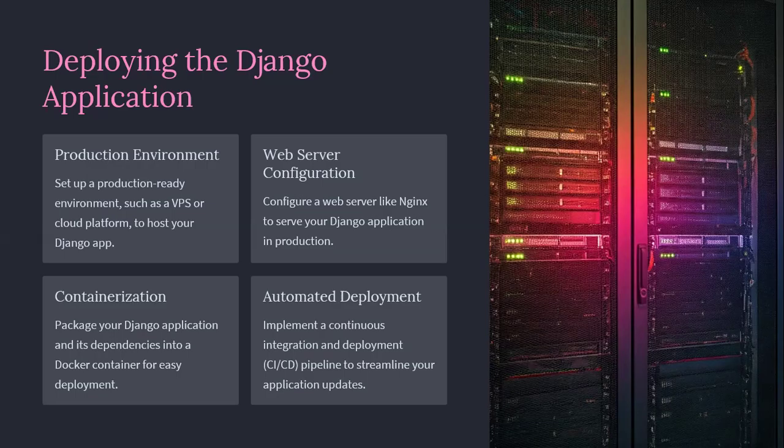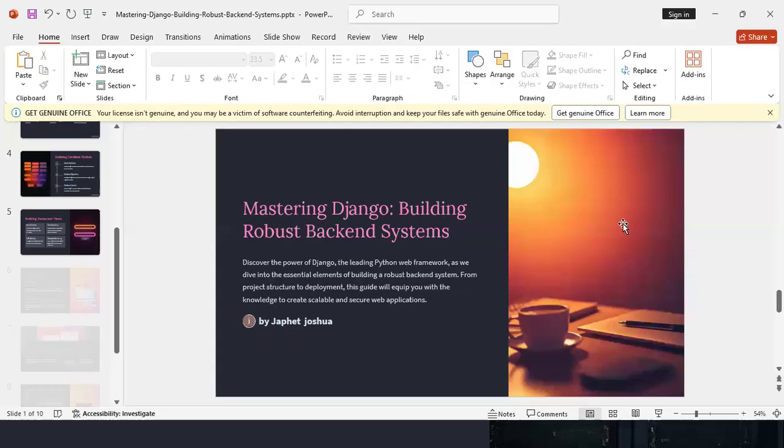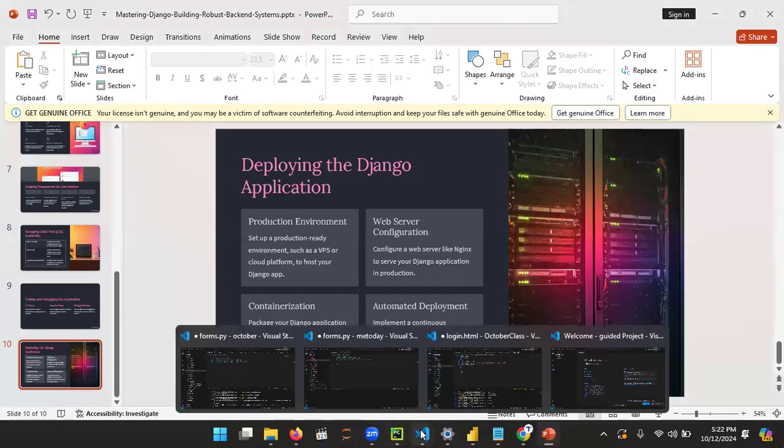This is the process where you implement a continuous integration and deployment pipeline to streamline your application and updates. So let's say you've created your first project and then you need to update it. How do you go about ensuring that it is completely updated at all times without so much stress? Then next thing we are going to look at here is, we'll just start the project by setting up our environment.